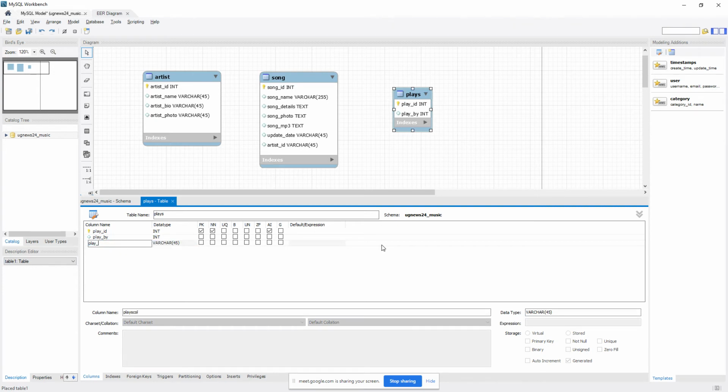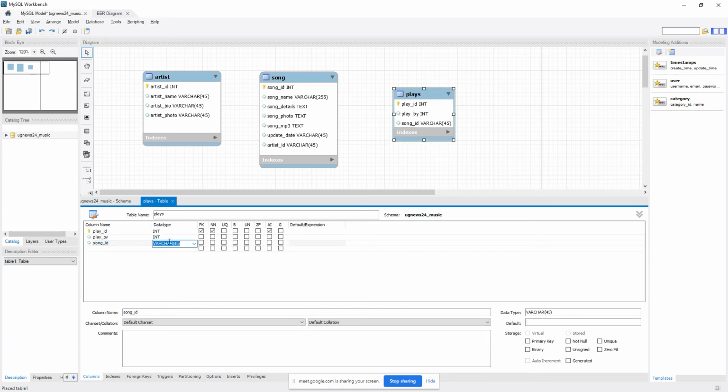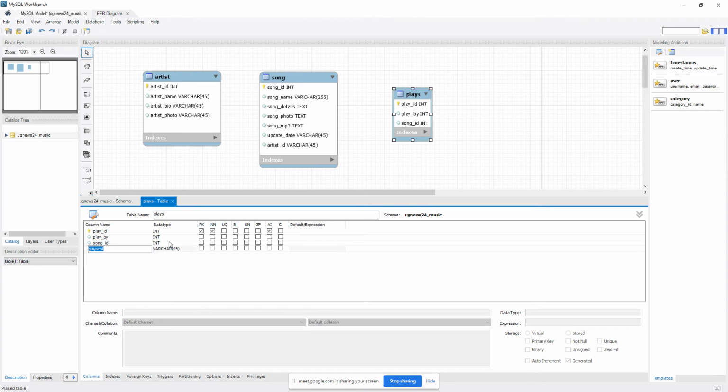So we'll have the song that is played. I can just put song ID, or say play the song of this ID. Song ID, remember I'm not putting spaces, and this can also be an integer. And then play underscore time, the time when this song was played.